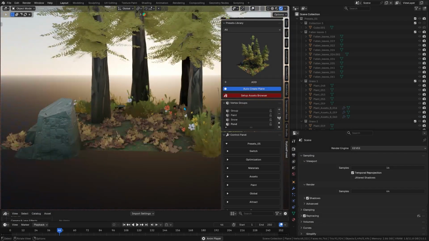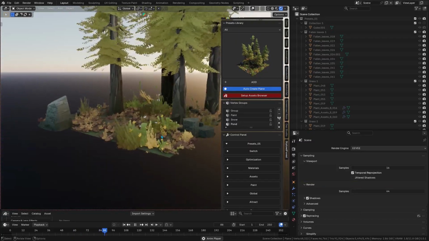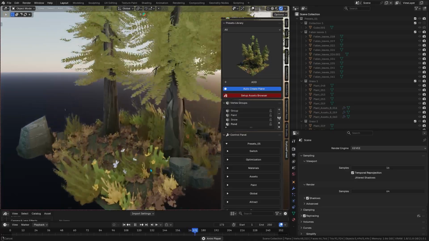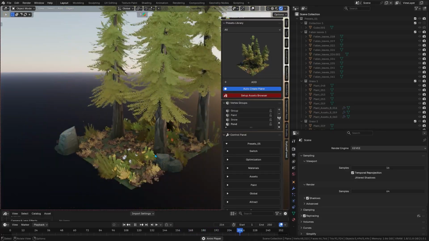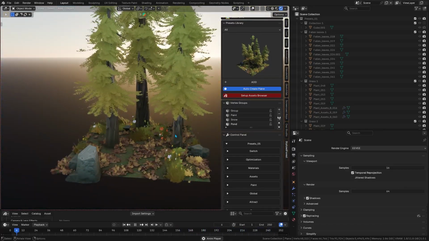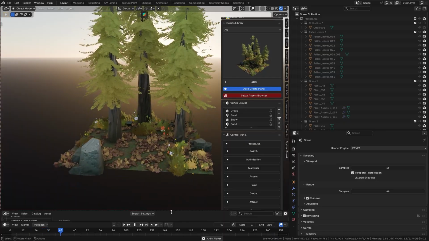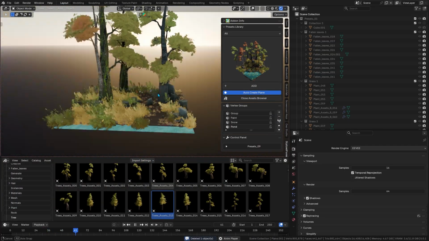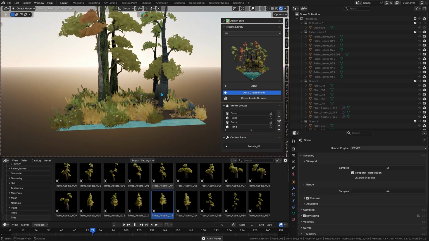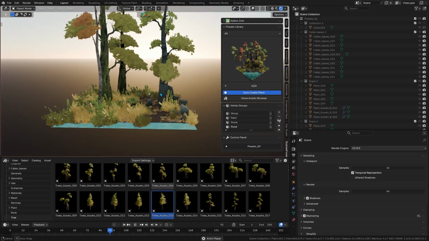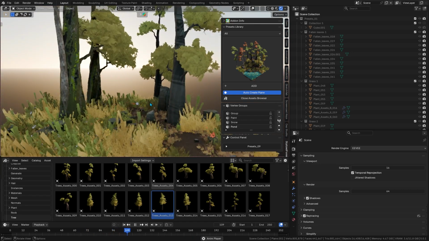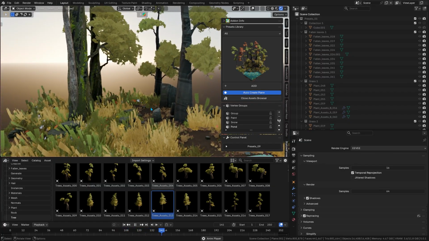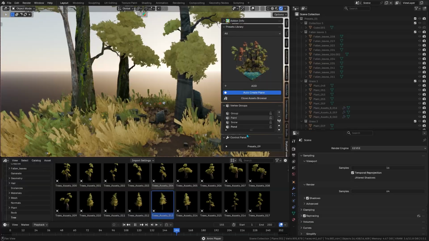Another thing I like is how alive everything feels. All the trees, bushes, and even grass generated by the add-on have built-in animation effects right out of the box. And to be honest, nowadays, this is kind of expected, because lots of add-ons offer such features. This means that your stylized forest isn't just a static bunch of models. It has motion and life to it, without doing any extra rigging or animation, or simulation for that matter. It is great if you're into animation, or if you want an atmospheric vibe in your 3D illustrations.